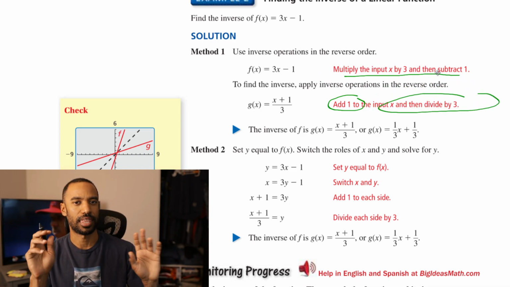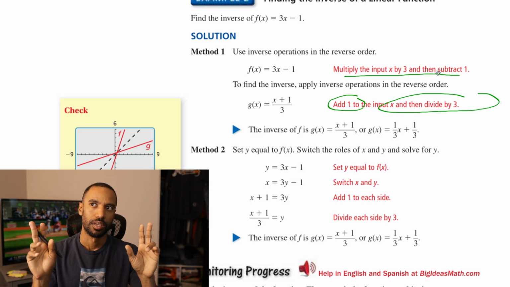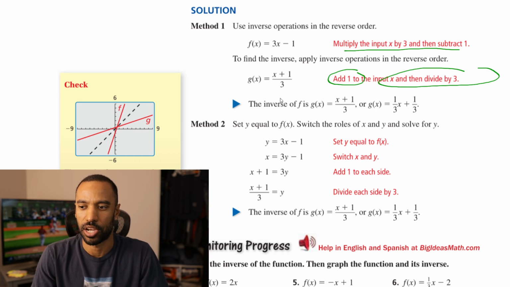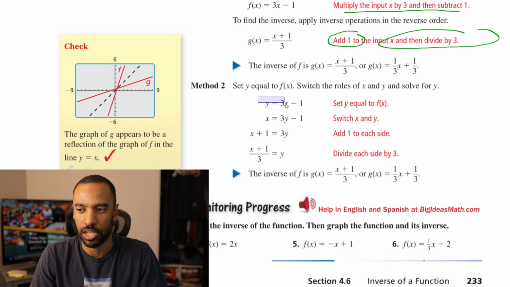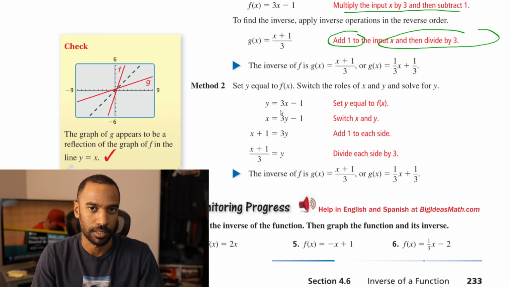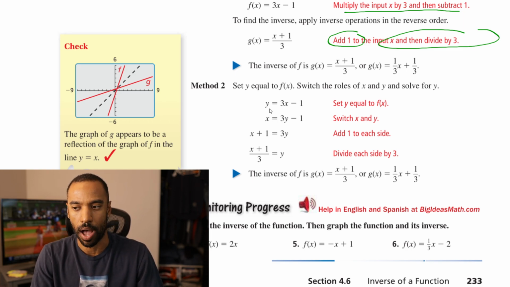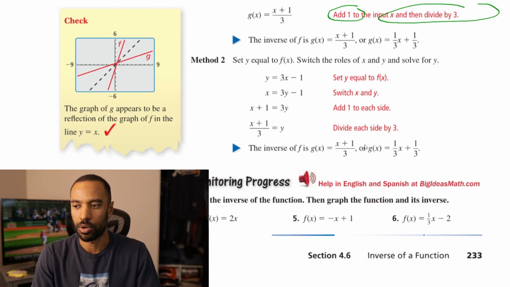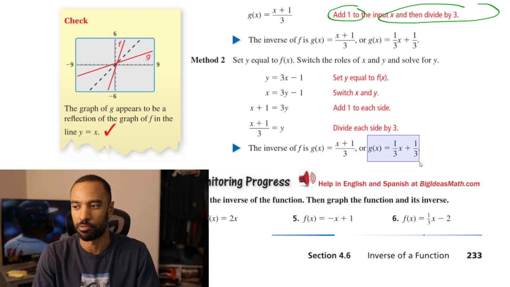I generally don't do it that way as far as mentally doing it. I normally do the actual algebra. So method number 2, the one that I generally tend to do, is take your original equation, swap x and y, and then solve for y all over again. It'll be equivalent to what we were doing in solving for x, finding inputs given an output, but now we're actually swapping them because we want to make sure that y is our redesignated output for this inverse function. So we do add 1, we do divide by 3, there's your equation. Now they do have a good rewrite of this, 1/3 x plus 1/3, because we're probably more familiar with graphing out slope-intercept form for linear equations.